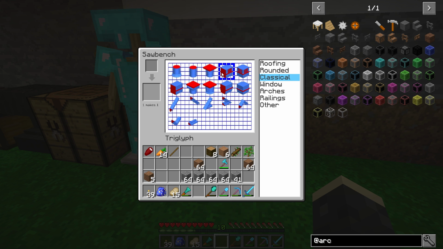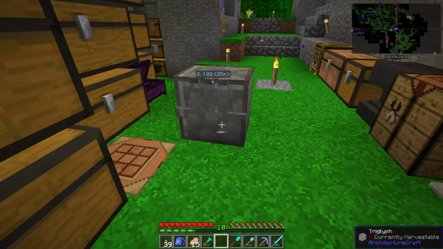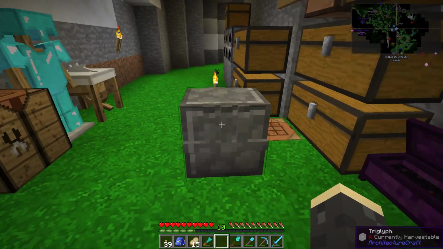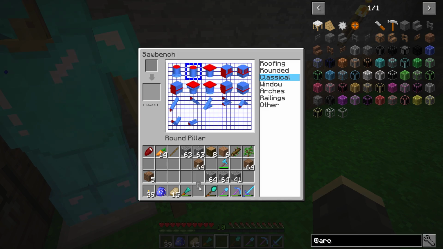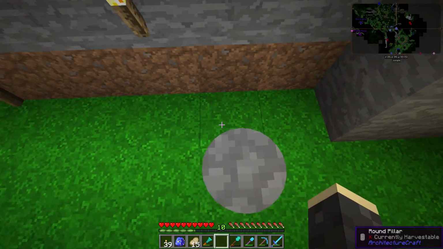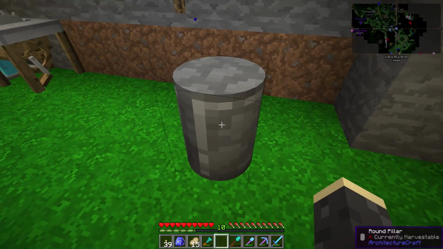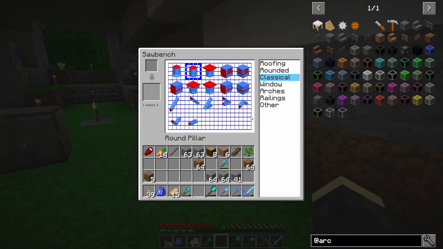And then what are these guys? Triglyph? I don't know what it is. But we can put 1 block in here and it converts all these blocks into these different things. That's not like the best block to use for that. Let's try the pillars here. So we get 1 per. But look at that, man. That is so cool. That was like perfectly round. This is going to be really cool.